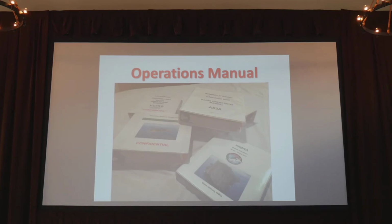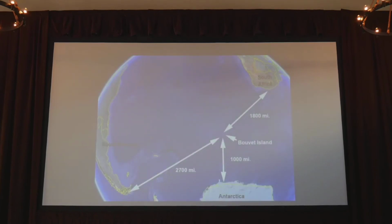You don't want to think about that. You hope it never happens, but what if? And they have really taken into account everything. So this is where they're going, the most desolate place on earth. They're going to Bouvet. And so let's talk about the operators.